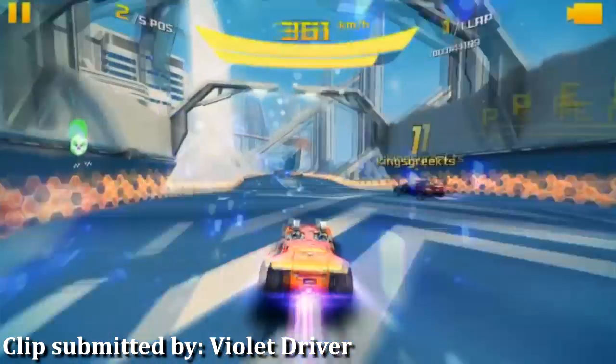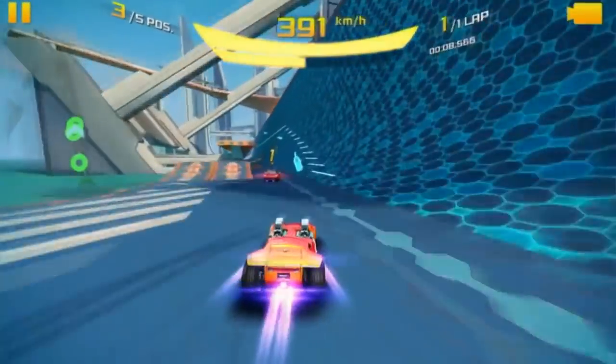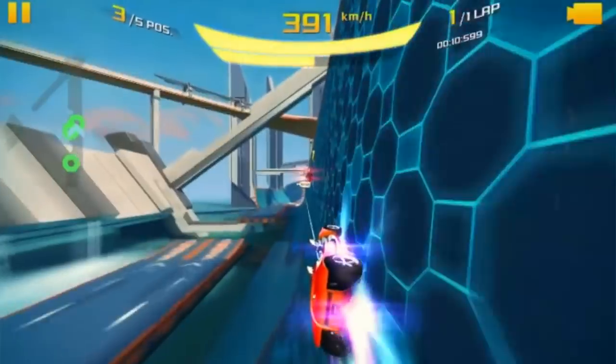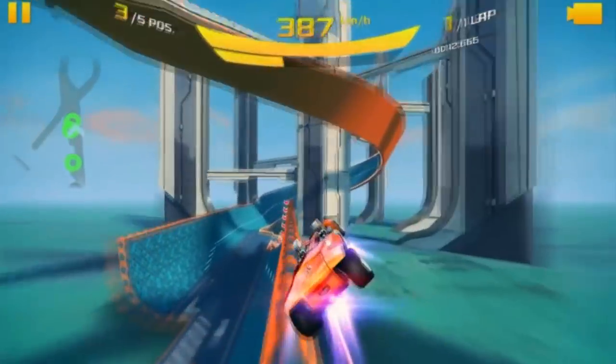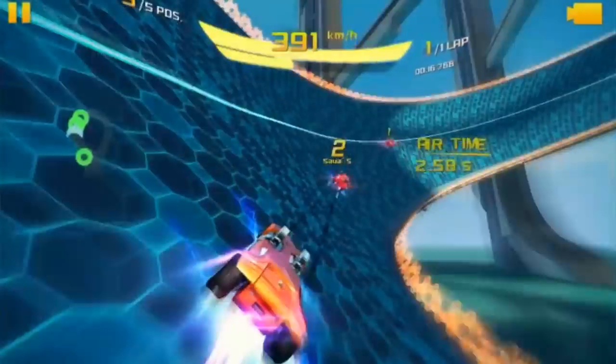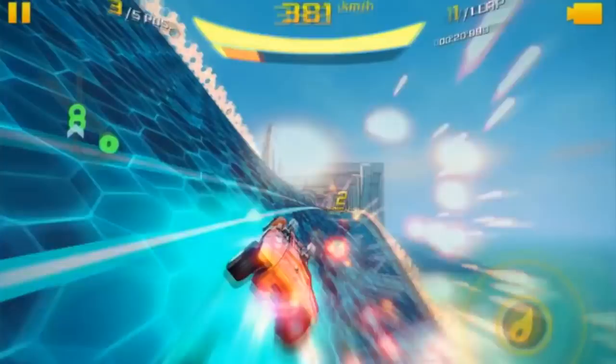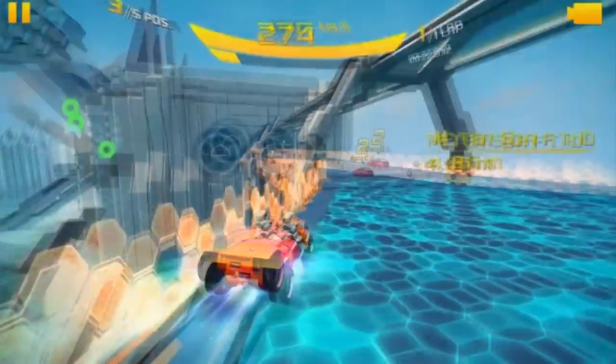This should be interesting. It was submitted by Violet Driver, and he is running double tanked. At the beginning, the Camaro falls back because of its very slow acceleration, but because of the M2's quite decent acceleration, they managed to get ahead.